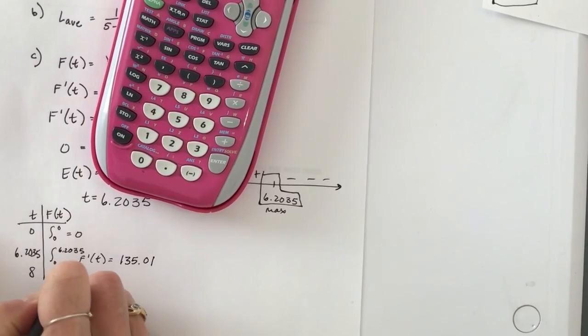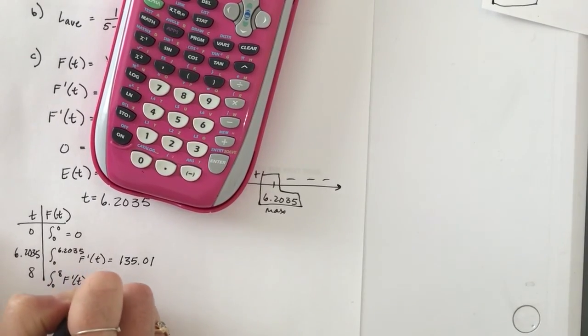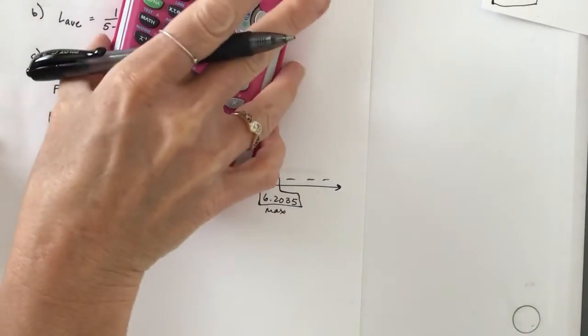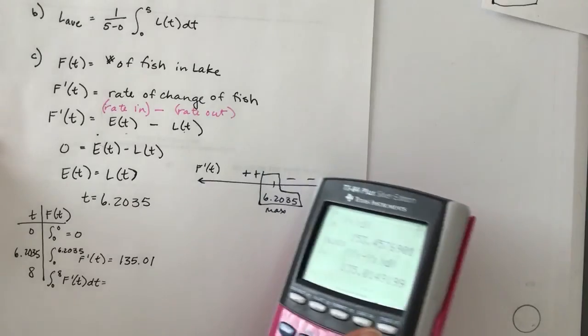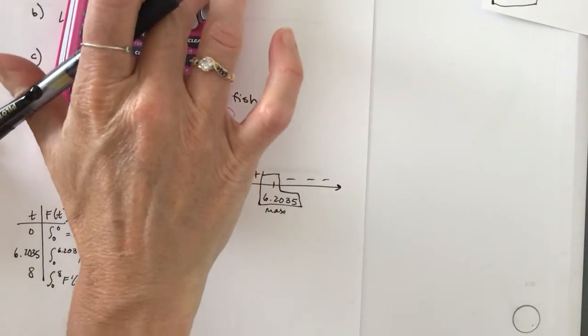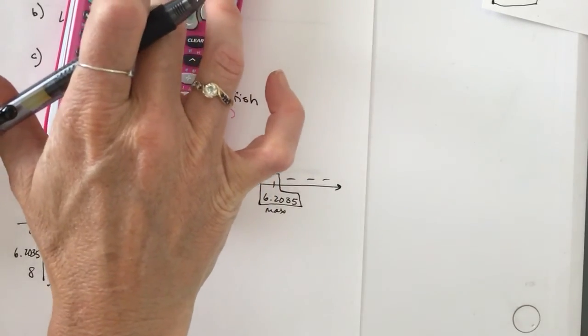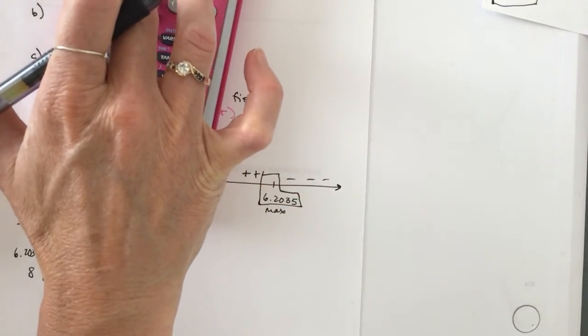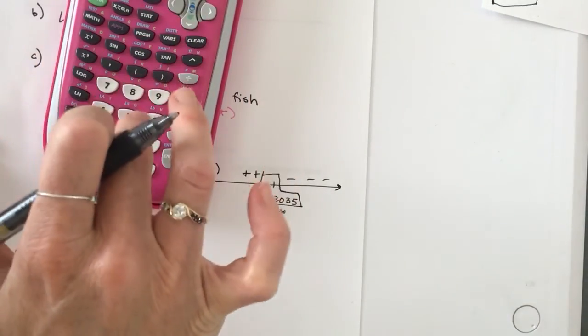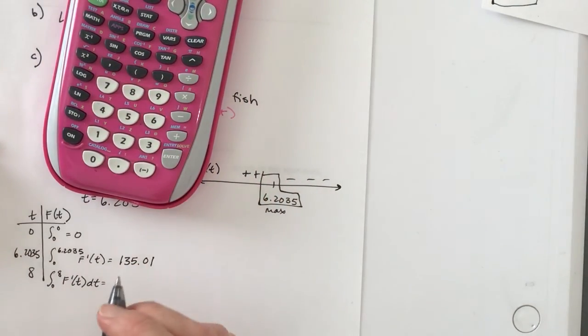Now it should be less, right? Because we looked at the picture, and this is our maximum, and then we're decreasing. So it should be less, but we're going to check it and prove it to the grader, right? That's grading this, that we know that we checked our bounds. And sure enough, it is 80.91.